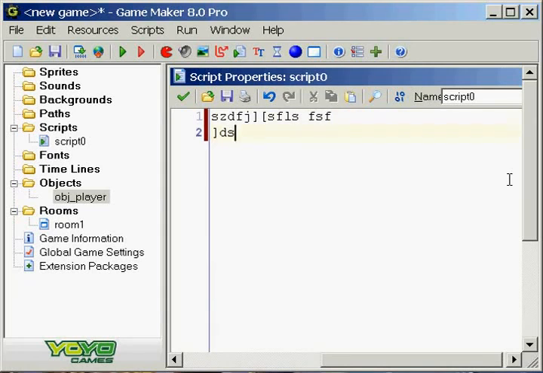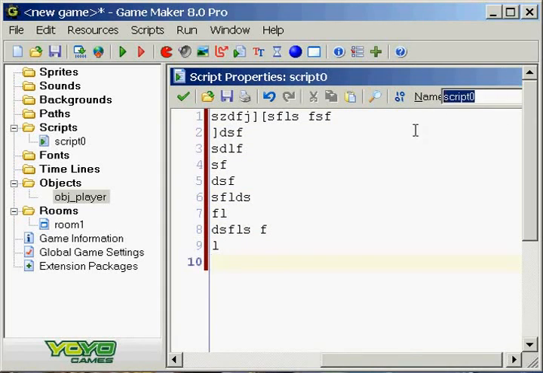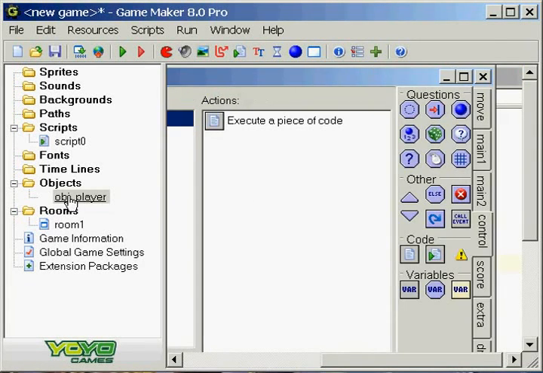You can write out tons of code, name your script, and then in your program or in your object, you can use that script at any time and use that function to do something that maybe another GML function doesn't have. So how do we write a script, and how do we make one? Or how do we use it in our object?